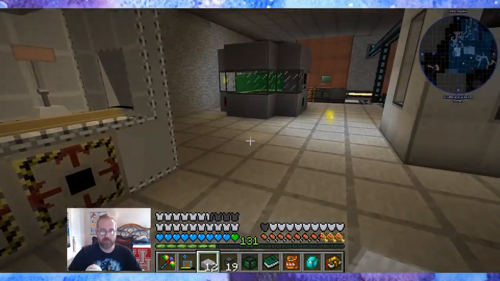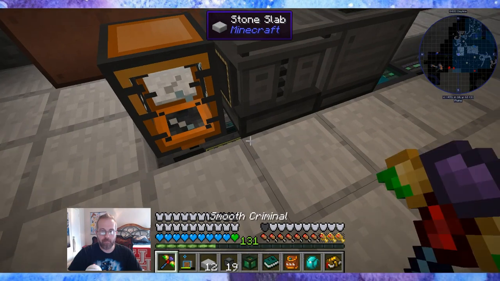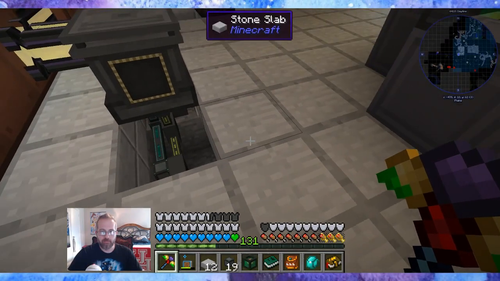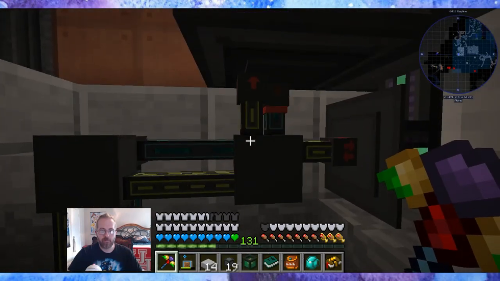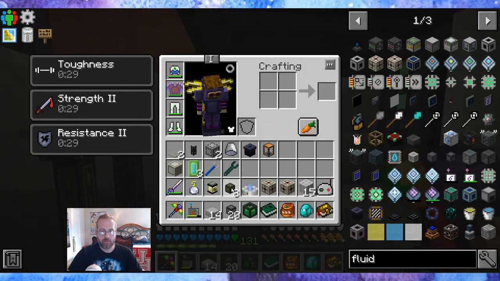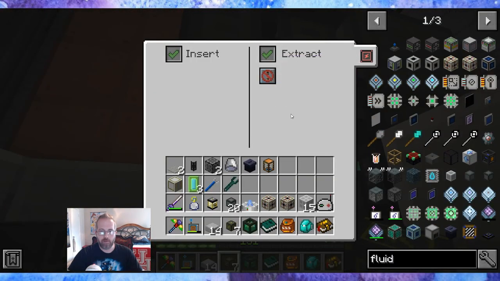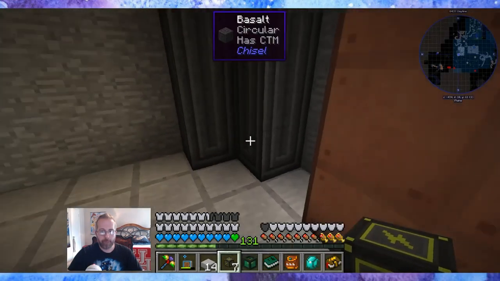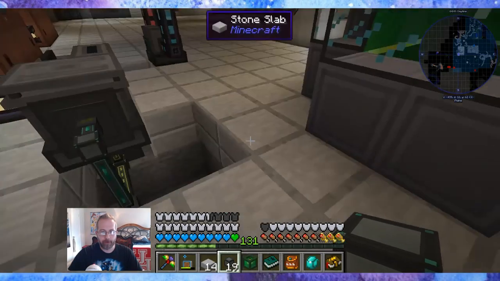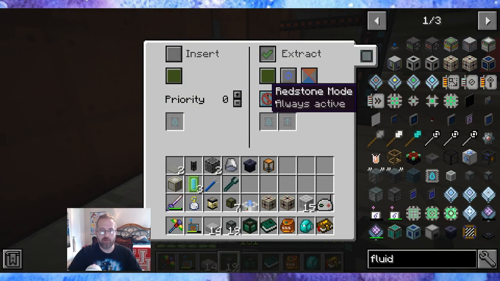And then let's go upstairs real quick. So this is probably the same thing. It won't pull from the bottom. So instead of goofing around like that, let me hook up the power. Power is hooked up. Always active. And let's just plug this in right there then. And that runs the fluid, okay. And then we're gonna extract, always active on green.